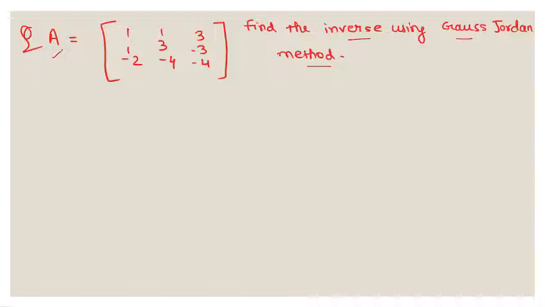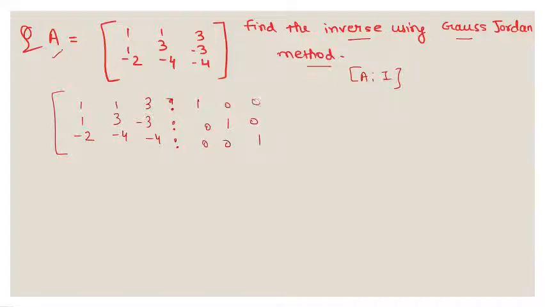Okay, so let's begin. We have to write it like this. This is your matrix: 1 1 minus 2, 1 3 minus 4, 3 minus 3 minus 4. Now you have to write here your identity matrix, which has 1 1 1 as its diagonal elements. The rest will all be 0, and you have to keep the order the same. This is also 3 by 3, 3 rows 3 columns. Now make this main matrix an identity matrix.